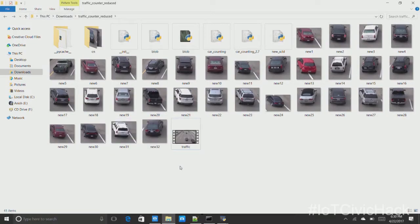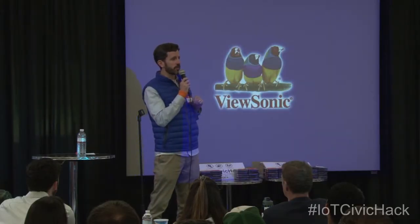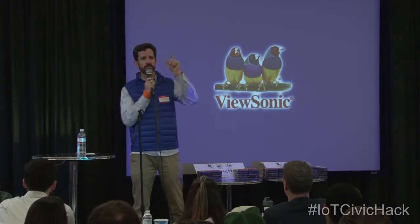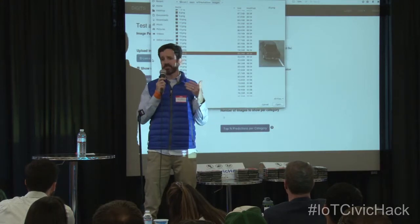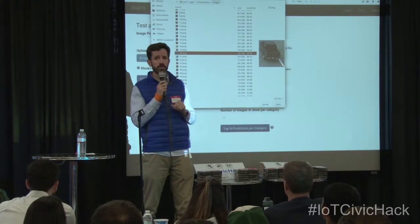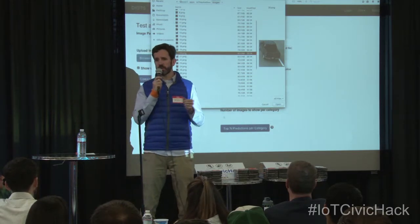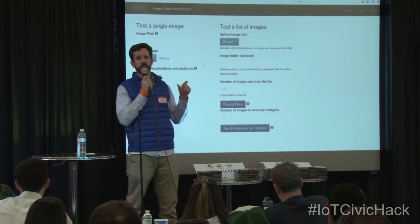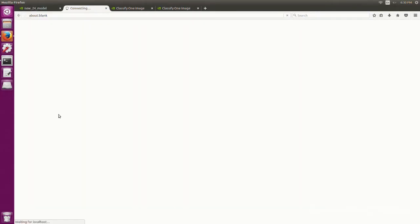But counting cars as they go by is not sufficient for VMT. The federal government requires that VMT is counted by vehicle classification. So differentiating a semi-truck from an SUV, from a motorcycle, they have to count it like that. For that solution, we have neural networks. We have built and trained a neural network on that same video that you saw, and that neural network will classify those images as either a car, a truck, etc. And we'll bring that up if we have time, so 50 seconds.